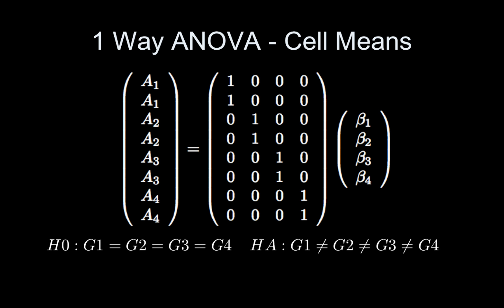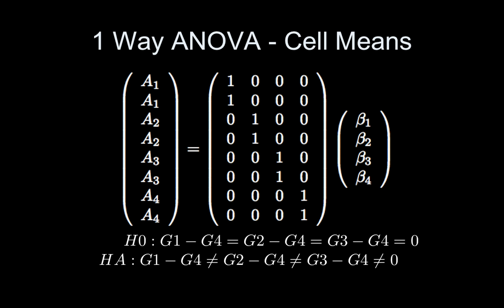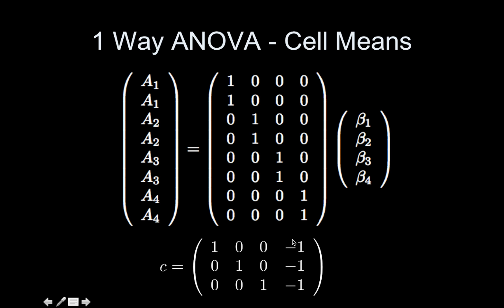I'm just going to use this way of writing it just so it fits. That just means any of these are unequal to each other. You set up the same way. We need a 0 somewhere. What we're going to do is we're going to subtract group 4 from everything. I end up with group 1 minus group 4, not equal to group 2 minus group 4, not equal to group 3 minus group 4, not equal to 0. You just need a 0 on the end. And again, this is an F-test. It's two-sided, so we have not equals instead of greater than or less than. Then you have the contrast that you need to stack. I need to stack the contrast for group 1 minus group 4 on top of the contrast for group 2 minus group 4 on top of the contrast for group 3 minus group 4. Group 1 minus group 4, group 2 minus group 4, group 3 minus group 4. That's your contrast matrix for your F-test.